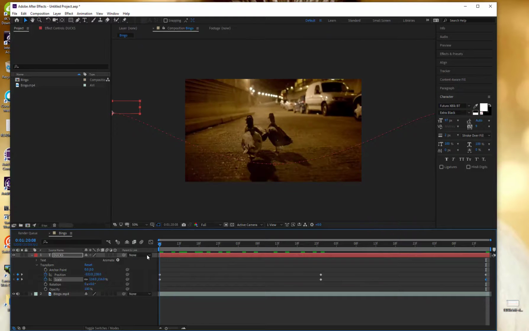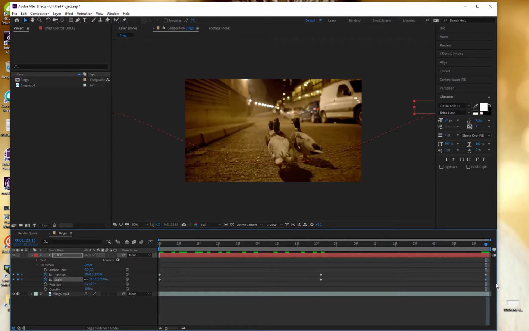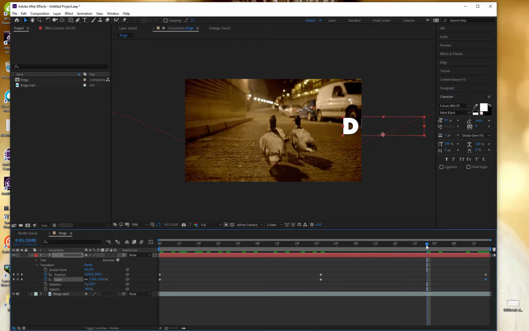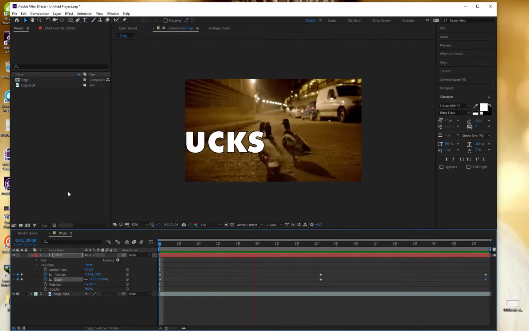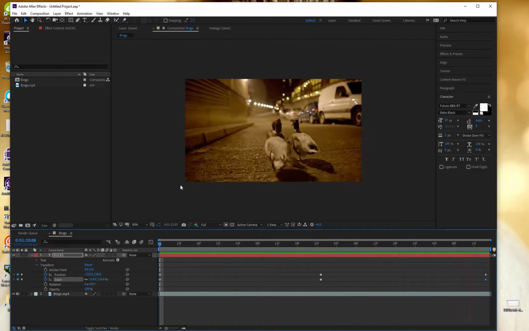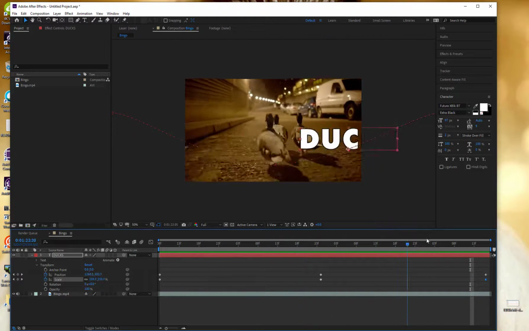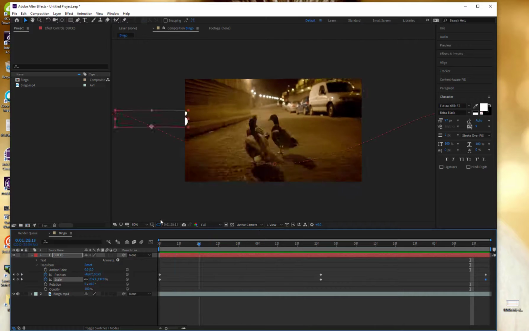Now you can do something like, let's say you want to have the exact same scale value at the end as you do at the beginning. We'll just click on the keyframe and just copy and paste. So Control C, come down here, Control V. So it'll paste the same properties. There you go. And that's as simple as really as I'm going to make that. So we've just animated some text.